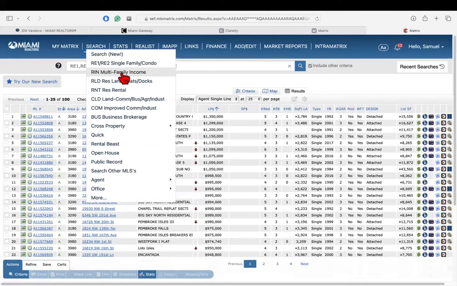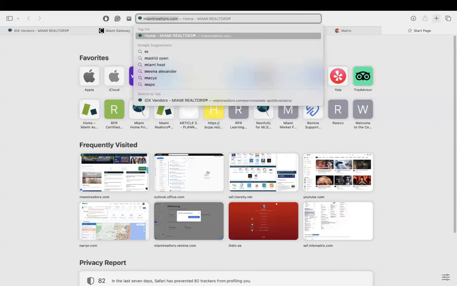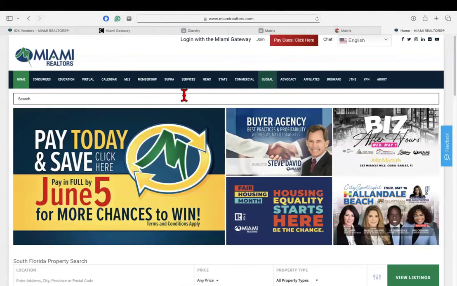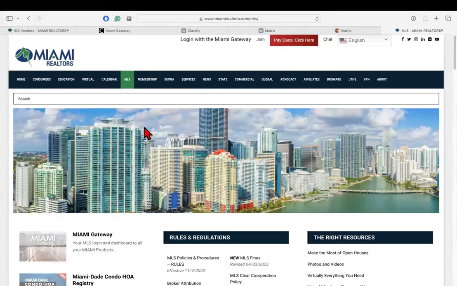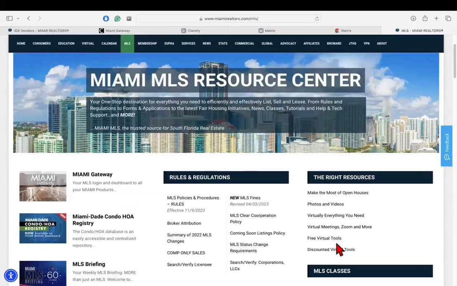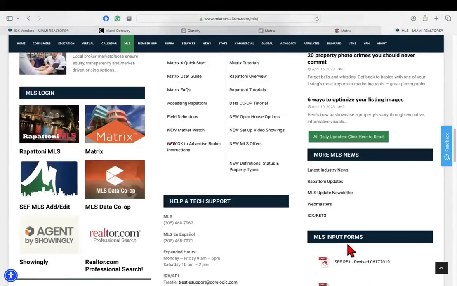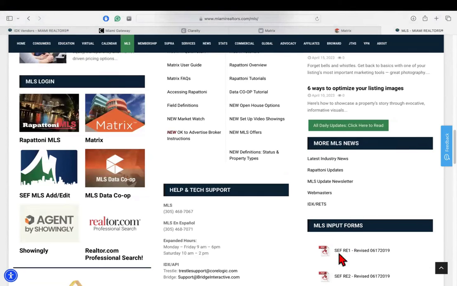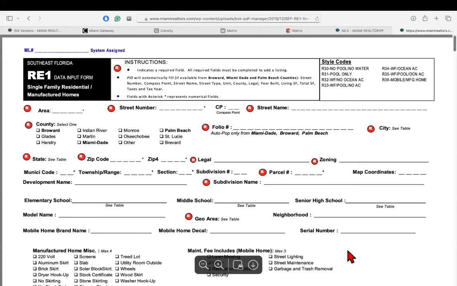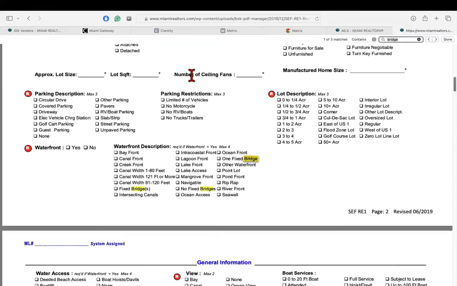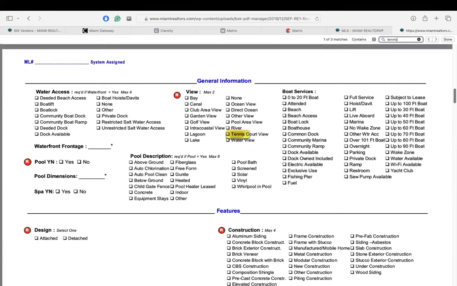And then Alina said, is it possible to add a specific feature to the search, like a single home with a tennis court? That's what I meant by earlier. If you were in the class this morning, or if you weren't, you would go here, go here, go into the MLS section, miamirealtors.com. Once you're there, scroll down on the right, and then go directly into the MLS input forms. Give that a click. Use that little search that I taught you guys. You could hit Command F if you have a Mac, Control F if you have a PC, and then you could type in, for example, tennis space.